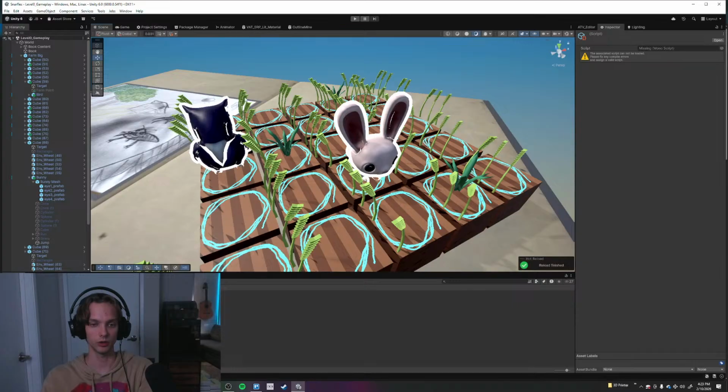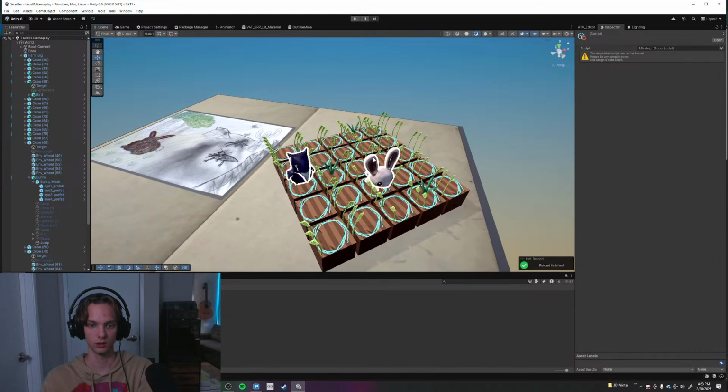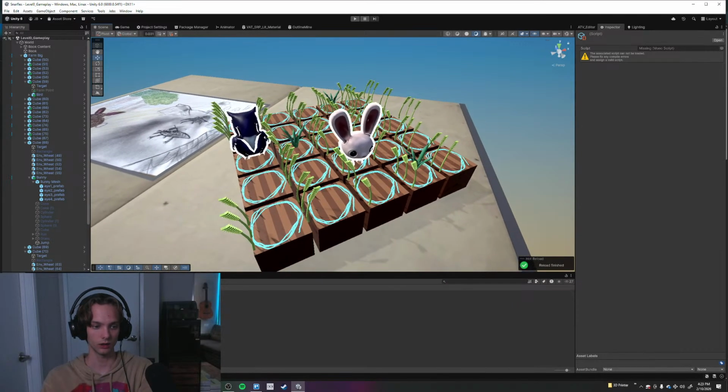I'm using the default render pipeline. That's crazy. I did not know that. Okay. I don't know why these are even rendering. That's so weird to me, but okay. Sure.